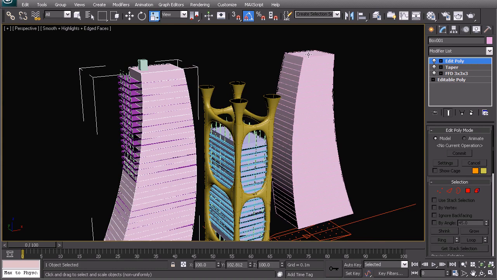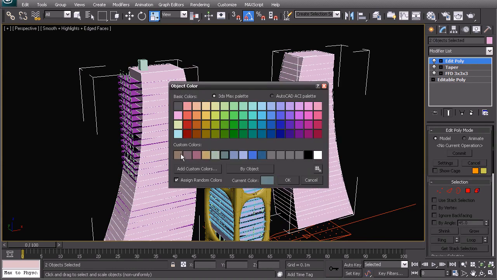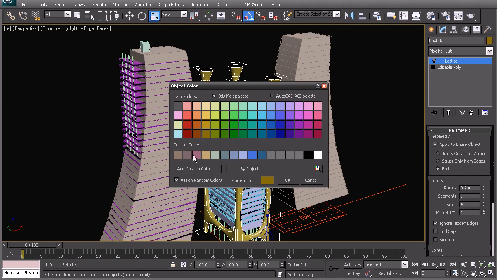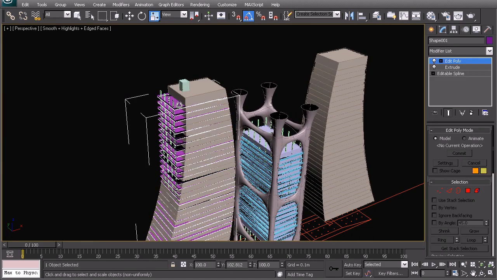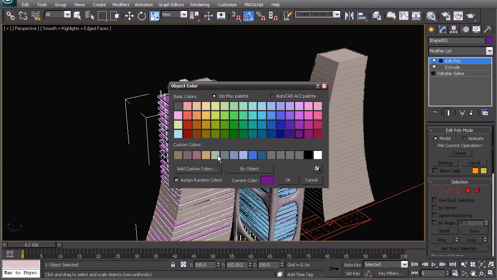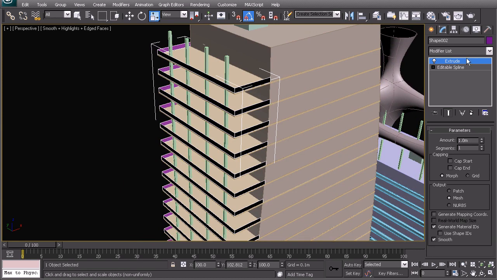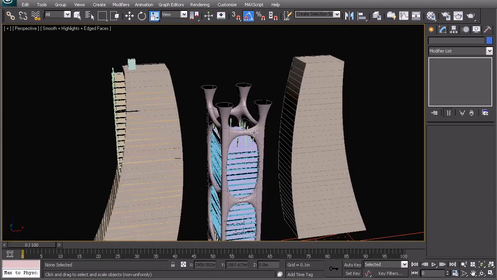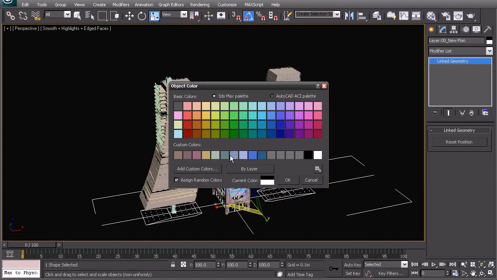Before hiding all these objects, I'm just going to change the colors of these. I'm going to make it a little bit more dull in the background so that we can focus on the more brightly colored objects that we're going to be working with. So I generally like to work with very faded soft colors. It's much more pleasing on the eye. And usually my CAD files are all dark blue, so let's change that as well.